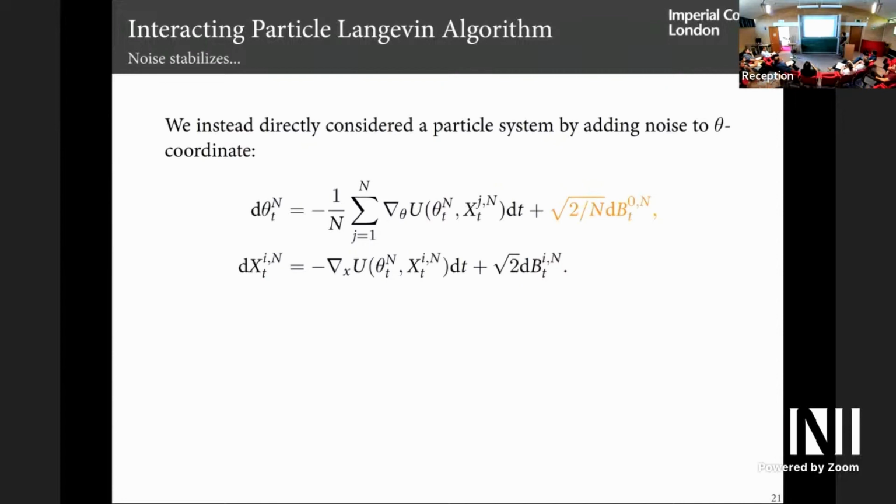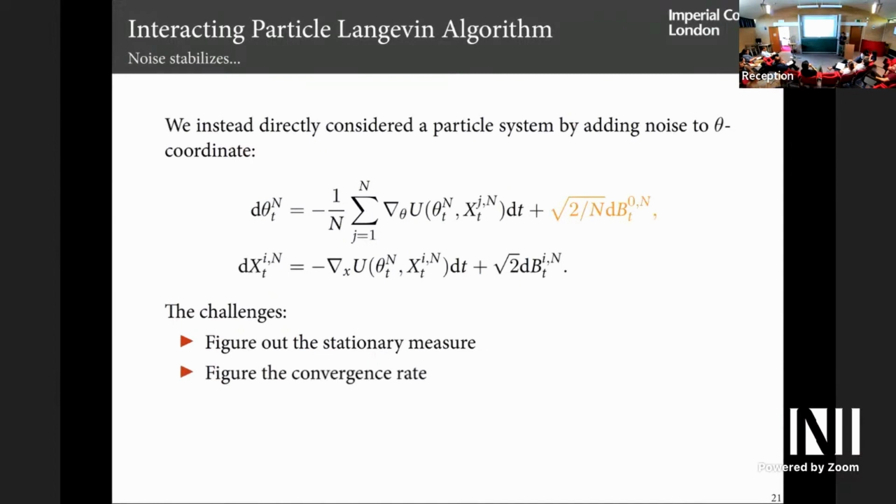So we come up with this joint SDE, and you can see that the noise is carefully scaled. I don't know if the orange is visible, but it's not just square root of 2, you have square root of 2 over n, right? Okay, so we started from here. We have this joint SDE, and we are going to try to understand what happens with this system. There are challenges. The first challenge is to figure out the stationary measure. We will then relate it to theta star. Then you figure out the convergence rate of the SDE to the stationary measure, so that's a convergence or contraction. You find the contraction rate and then it leads to convergence.